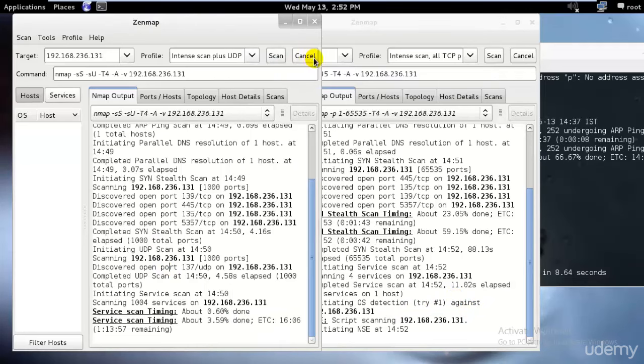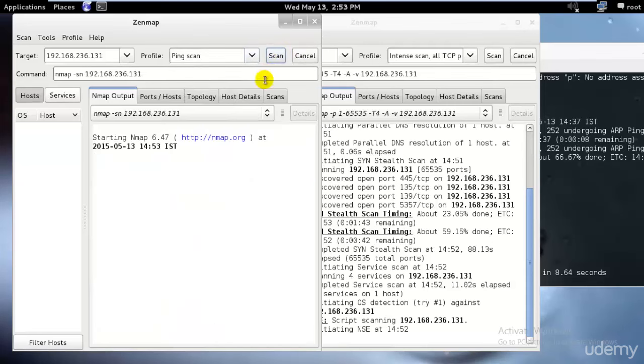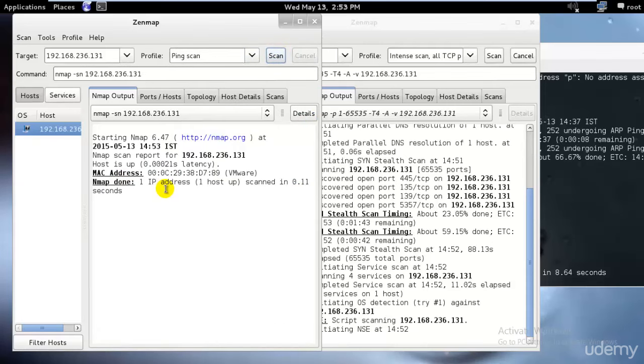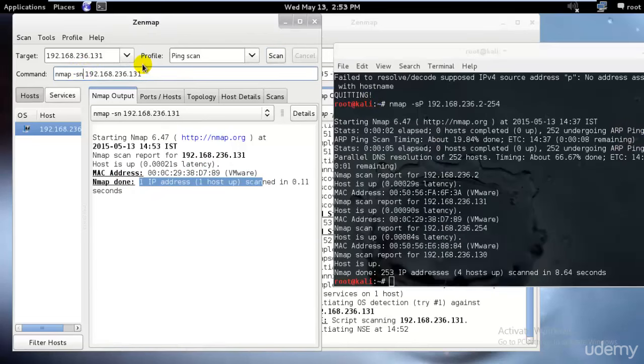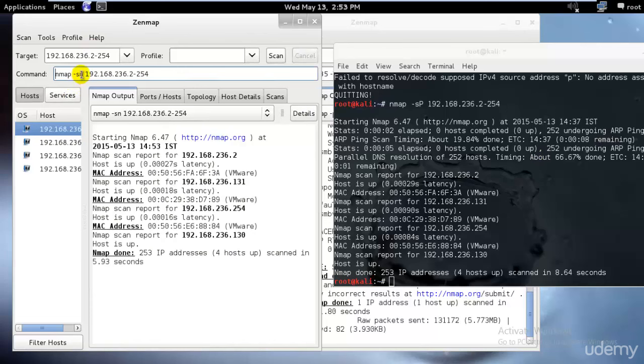I'll cancel this because it will take quite a long time, and show you how you can do a ping scan. It's just to check whether the operating system is still active or not. Okay, perfect, it's done. You can see that this host is currently up. Instead of using just this, you can also type the same thing over here: -sP, and hit enter. ZenMap does the same thing as Nmap, only it has a graphical user interface, and it's using -sn here rather than -sP, showing you the IP addresses of all the things that are active.